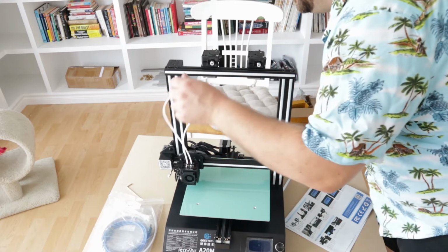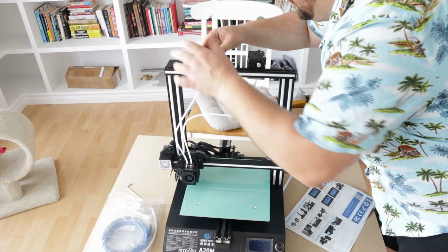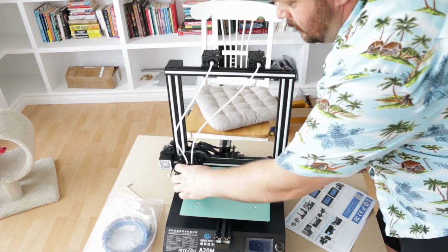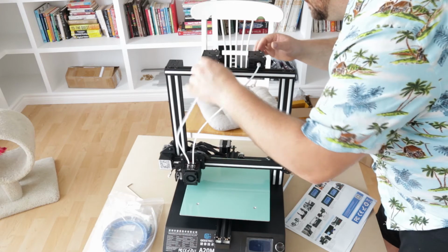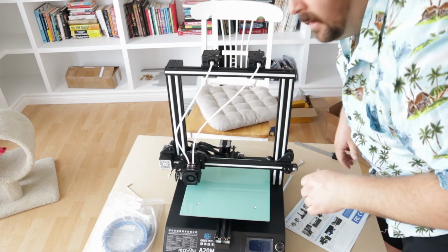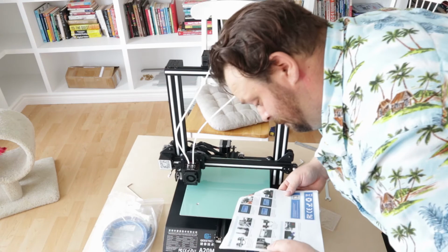Alright, now we just got to take these pneumatic air tubings for the Bowden extruder and put them into the fittings right like that. Make sure we got proper placement so these aren't binding up. And now we just got to wire it up.